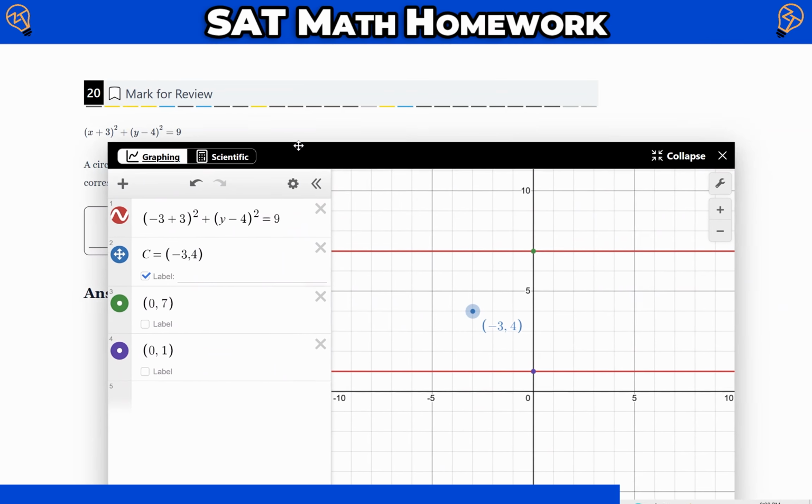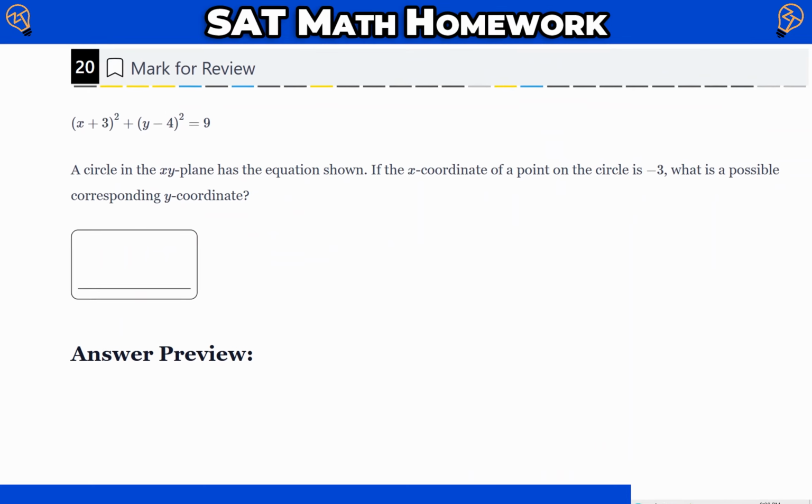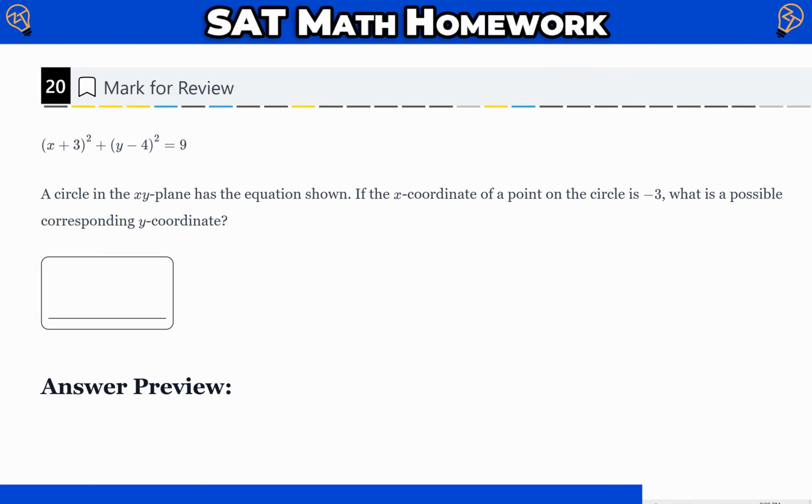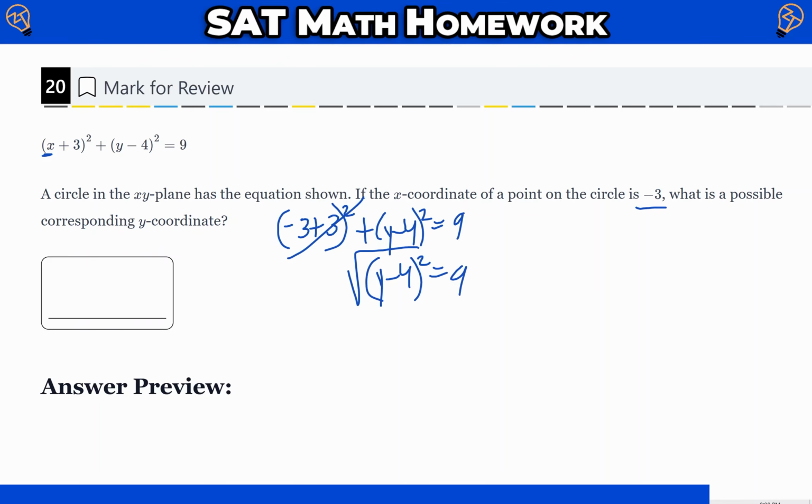Now, if you're curious how you would have done this one by hand, same idea, you could have plugged in for x the negative 3, which means you have negative 3 plus 3, which we know those are opposites, and so they're going to turn into 0. And then I have y minus 4 squared. To get rid of a square, you square root both sides. And whenever you do so, obviously here they're going to cancel. But whenever you square something or square root something that's squared, you get 2 answers, plus or minus. And then I'm going to add the 4 over, which now gives me positive 4 plus or minus 3.